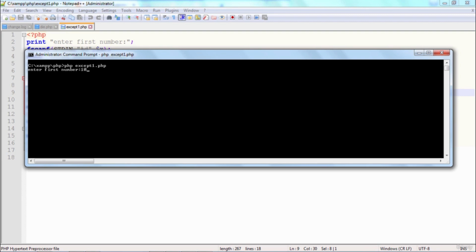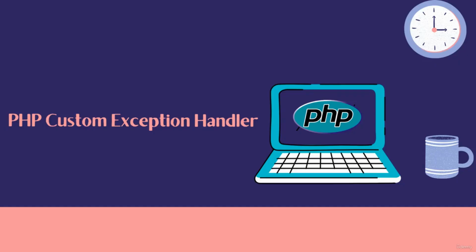I input something, and if I input some other number which is not 0, it will give me the result. But if I run it again, I give a number and the second number happens to be 0. So it will print the division by 0 message which is coming out of the catch block.